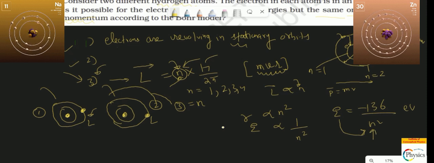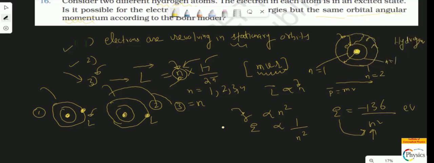Now we understand that there is something called a quantum number, which decides what value of radius you will have. And this question is for hydrogen, by the way. It is not meant for anything else. So we will restrict the discussion to Z equal to 1, which is the atomic number. The conclusion of what I've discussed so far is that energy is quantized and completely dependent on n. The radius is completely dependent on n. The orbital angular momentum is completely dependent on n. Now, if you have two different atoms having the same orbital angular momentum, which is only possible if the n of the electron they are referring to is identical, there is no other option.